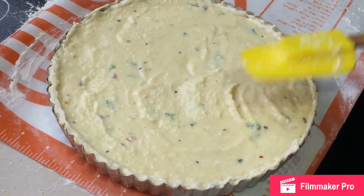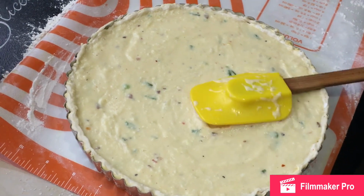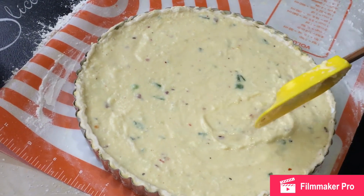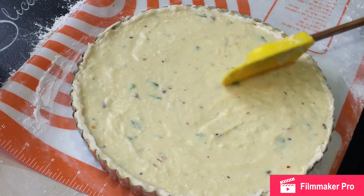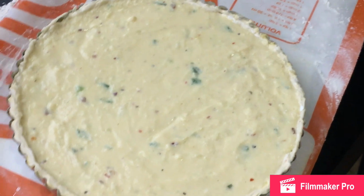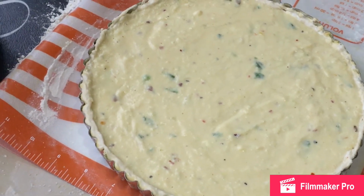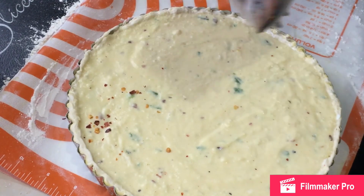Never put anything you're baking on the bottom rack of your oven. Put it in the middle rack or the upper rack, that's all. So I'm just going to sprinkle with a bit of my chili flakes, and that's about it. It's just easy to get a quiche together. Of course, I'm going to show you all the final product.